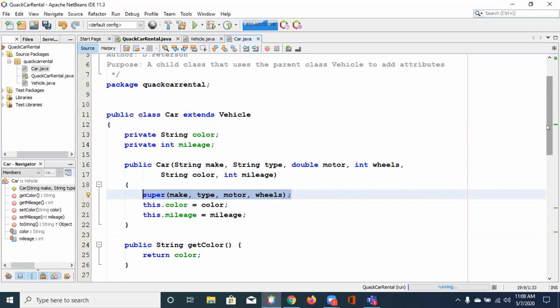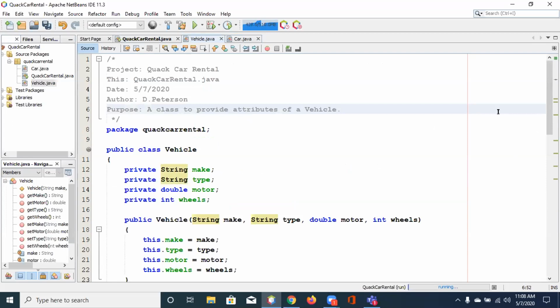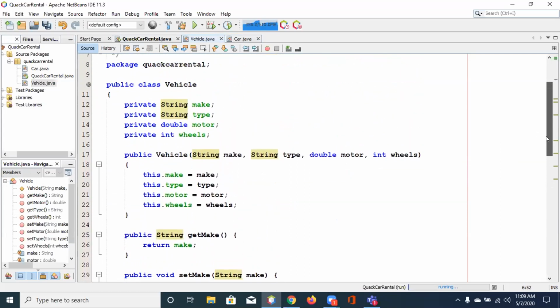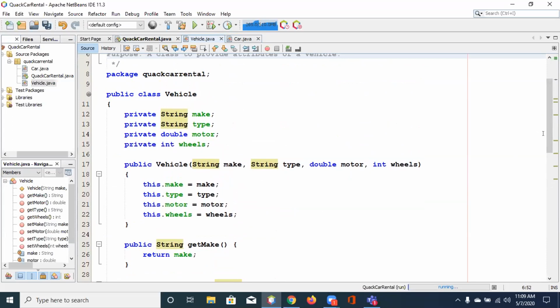Okay. And you have all your variables in the public car too, right? Just in case. So the make, type, and then the added color and mileage. Yeah. Okay, just want to make sure. And these don't light up, or they're not red or anything. Nope, everything's looking good on the car. Okay. How about here? Let me look here. Yeah, everything in vehicles looking good.